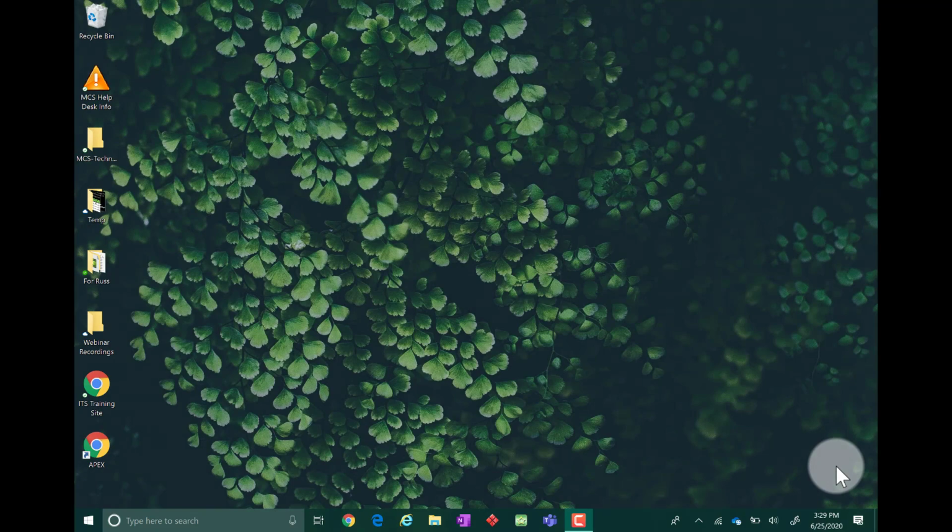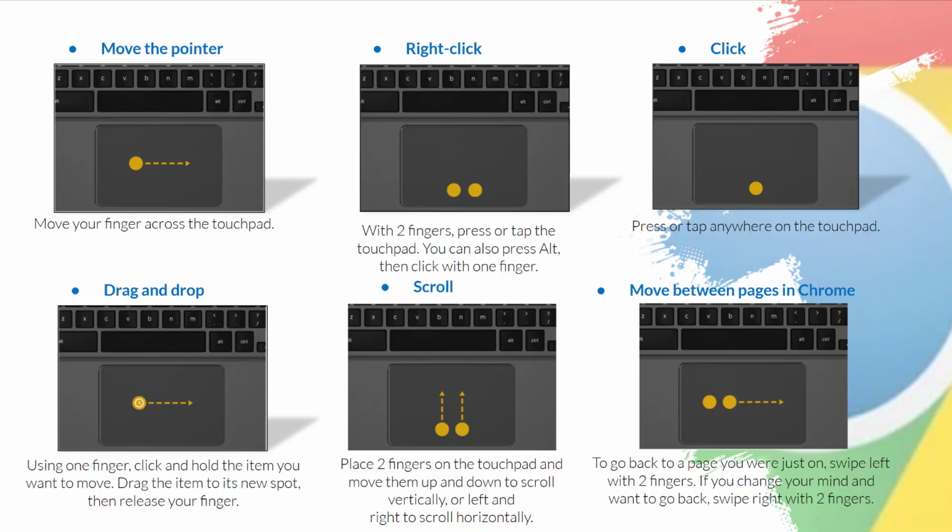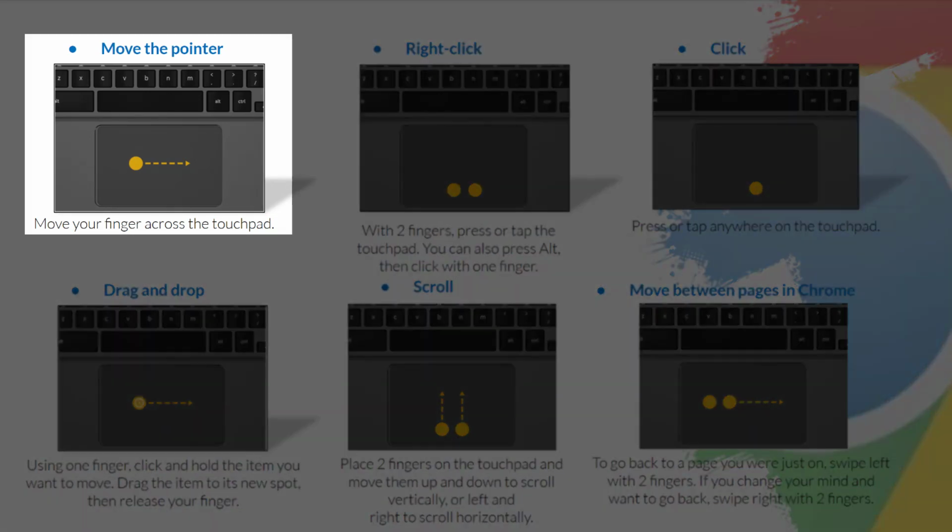Hi, in this video, we're going to do a quick tour of your Windows 10 interface after you sign into your computer. To navigate on your Windows device, you're going to want to use something called the Trackpad. That's the large flat pad in the center of your device, just below your keyboard. To move the pointer or the cursor around, just put one finger on the trackpad and move your finger around, and you should see the mouse on screen move as well.